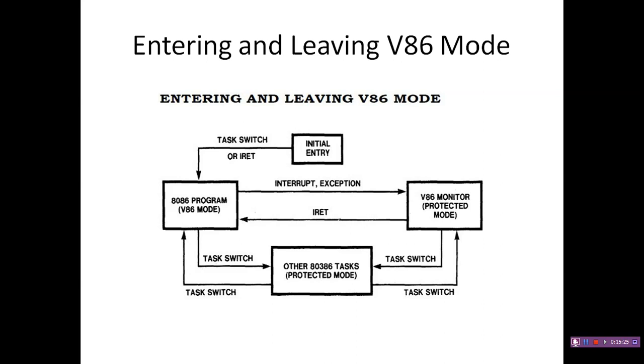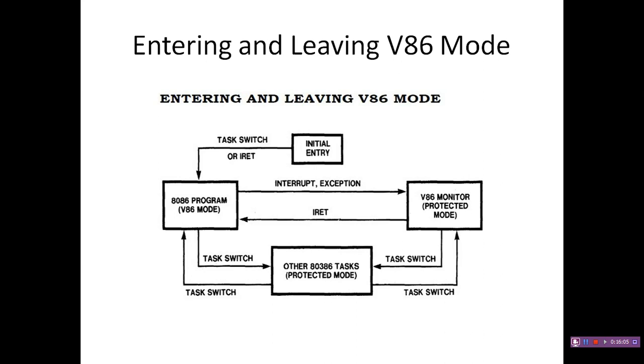If the new task is an 80386 TSS and the VM bit in the flag register is 0, or if the new TSS is an 80286 TSS, then the processor clears the VM bit of the flag register and loads the segment registers from the new TSS using 80386 rules, and begins executing the instructions of the new task according to the 80386 protected mode. And the second one: the interrupt or exception vectors to a privilege level 0 procedure.